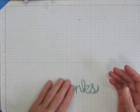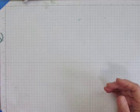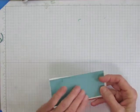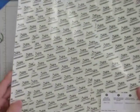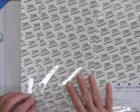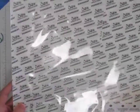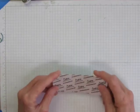Here's a tip that will make adhering the cutout to your project so much easier. I'm going to add adhesive sheet to the back of the cardstock before I cut it out. I still have a lot of these Sizzix adhesive sheets that Stampin' Up! used to carry in 12 by 12 sheets. Now they sell transfer adhesive sheets that are just under 6 by 8.